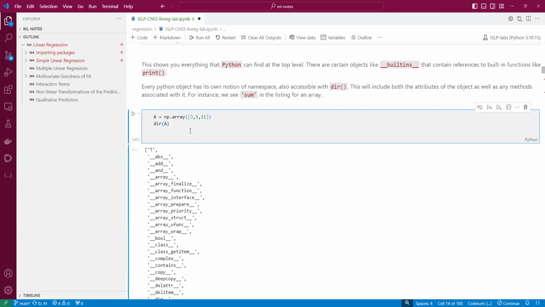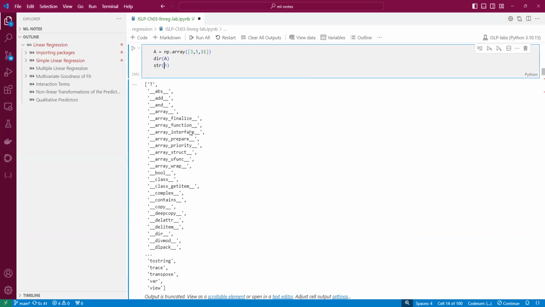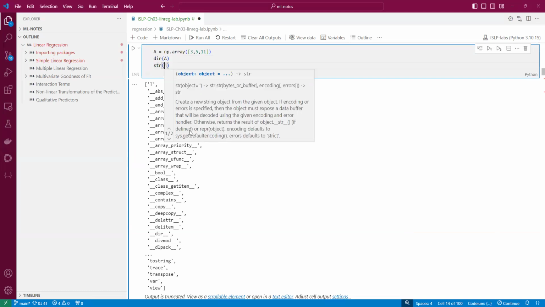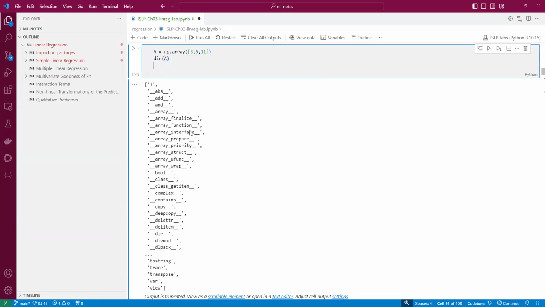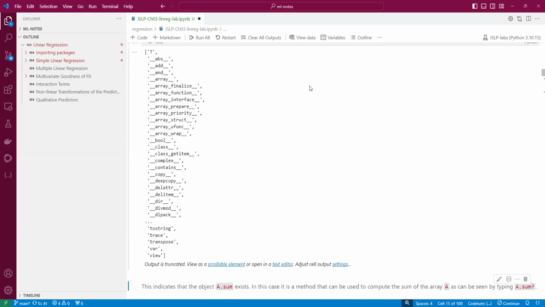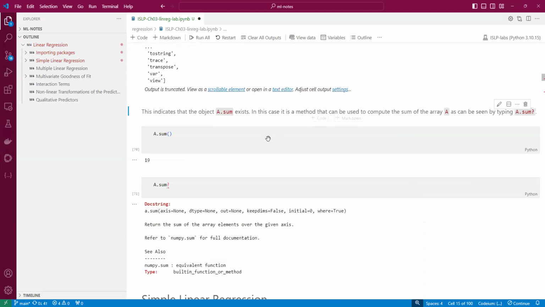I think it's similar to the str function in R. Nothing fancy, I think.